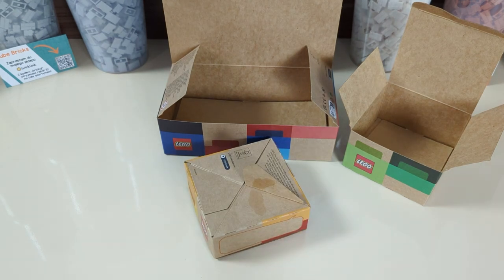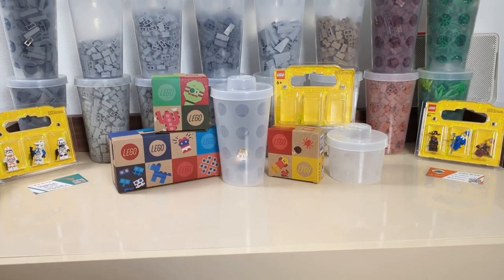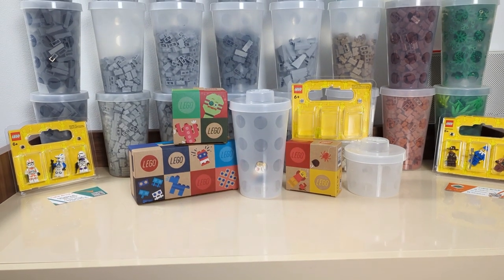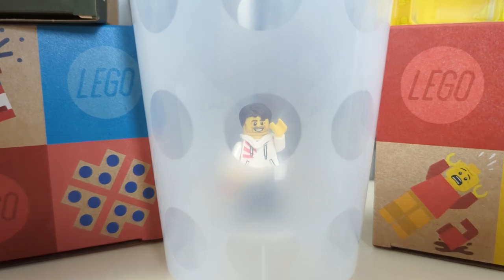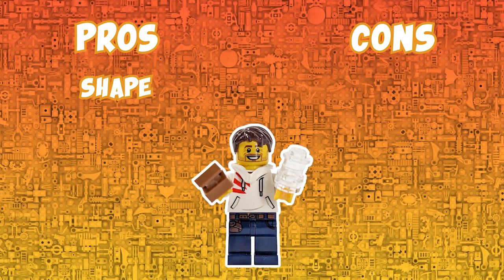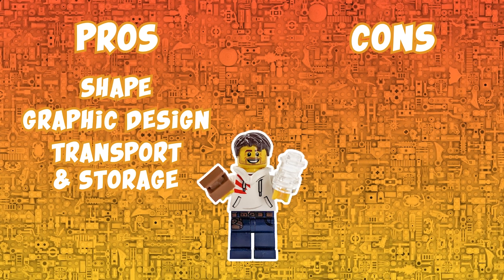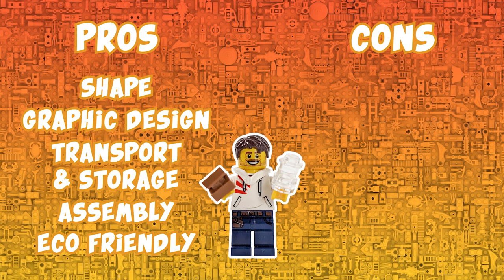Hoping that won't occur — after all that about the new boxes, it's time to sum up. Starting with the positives: both solutions are basically the same size, sometimes giving a slight capacity advantage to the cups, sometimes to the boxes. Depending on what elements you're buying you may notice a small difference, but overall it shouldn't be so significant that pick-a-brick stops being profitable. The rectangular shape is a definite plus, making stacking much easier with most part types. The graphic design is nice and easily recognizable as a LEGO product. Less space is needed for transportation and storing, which is a huge financial win for LEGO. Assembly is quick and easy, and of course the boxes are far more nature-friendly — which is the most important aspect here.